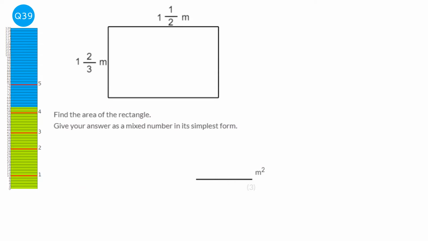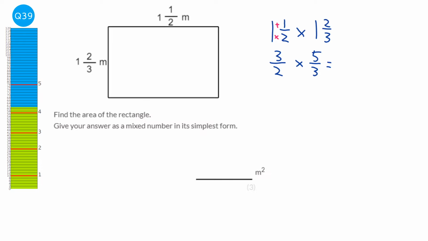To work out the area of a rectangle, we just multiply the width and the length. Here they are mixed numbers, so all we do is the width times the length. Now when you multiply with fractions, always make them top heavy first, or improper, and to do that you times the big number by the bottom and add it to the top. So we're going to do 1 times 2 and add it to the top, so 3 over 2. Same with this one, 1 times the 3 at the bottom, added to the top. 1 times 3 is 3, add to the top is 5. Now we don't need to get the denominators the same, because we're multiplying.